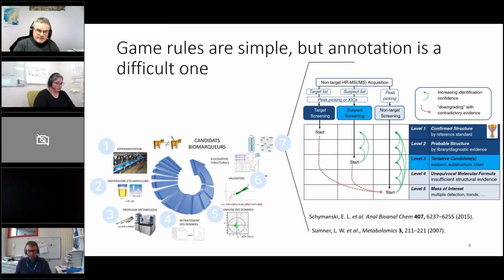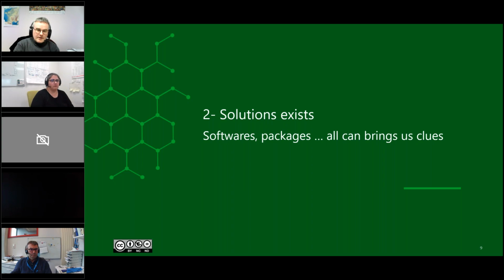So to do that, to go to really the end, the main goal, sorry, of that, to the level 1 identification, we need some help. We need some help from software. We have a lot of software packages that can help us to give us some clues, maybe not just the right answer right out of the click of a button. So that's one of the take-home messages of today.